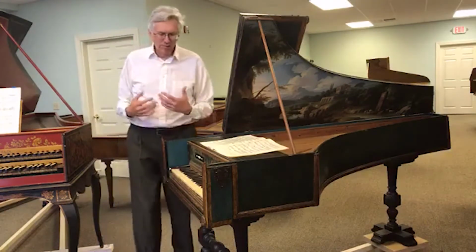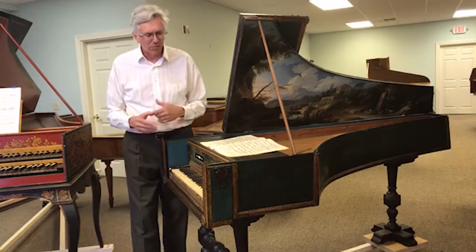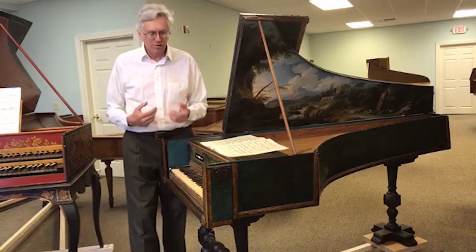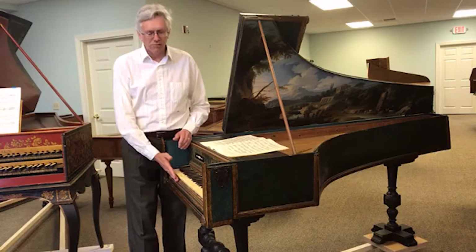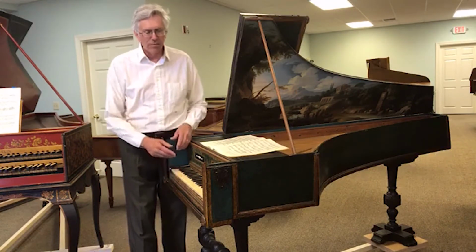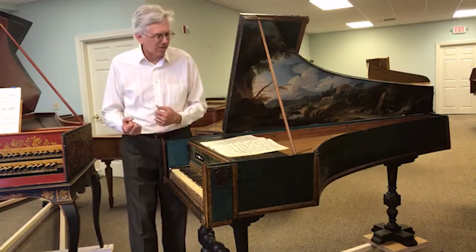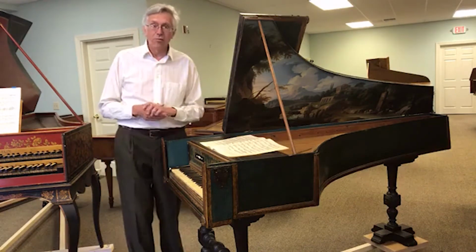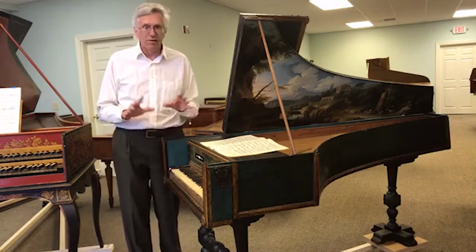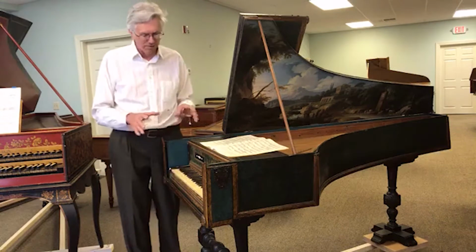Among the instruments that we have, this has one of the warmest sounds for a harpsichord, and it really kind of brings you in. As usual, the keyboard is quite short, so for the modern keyboardist, it's a little intimidating right at first. And then, because we're at our study storage area, you'll notice that all the instruments are on some sort of platform or pedestal.